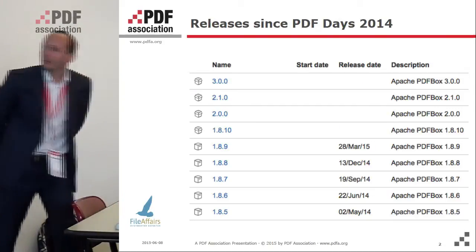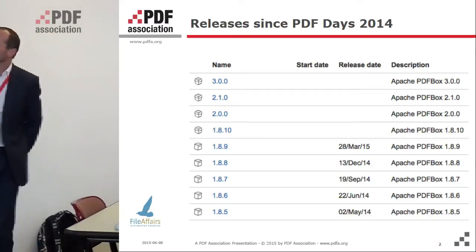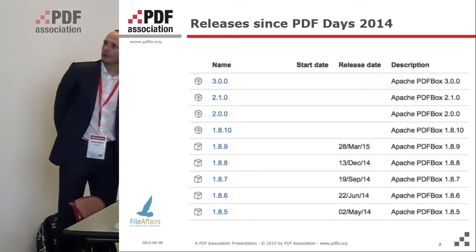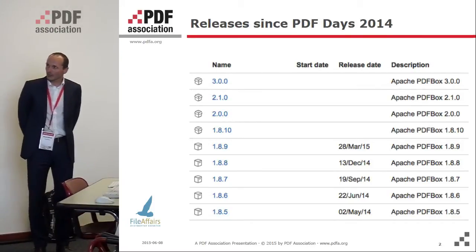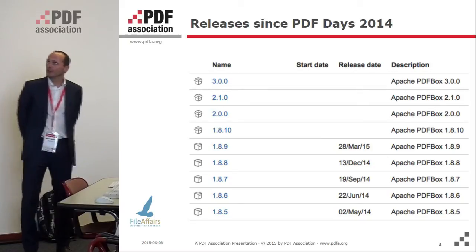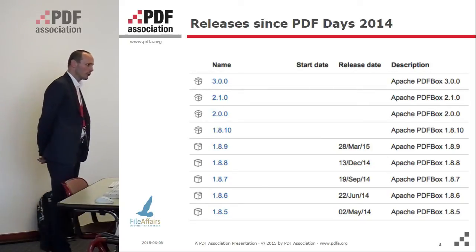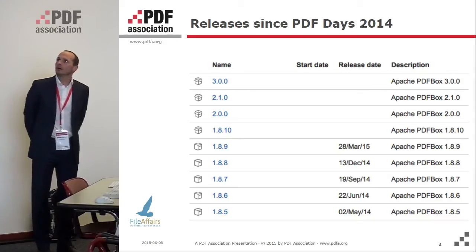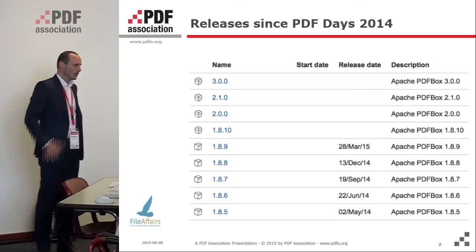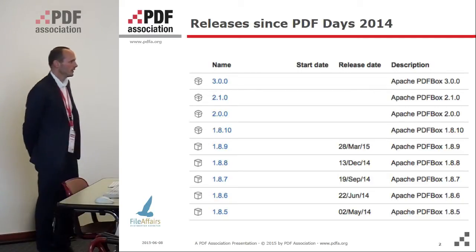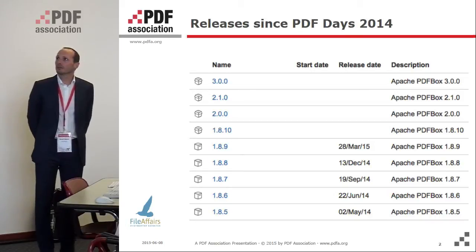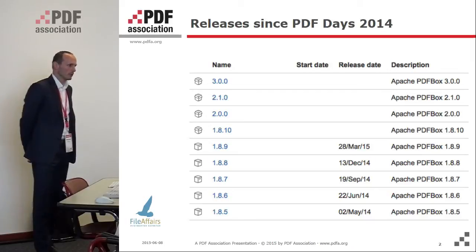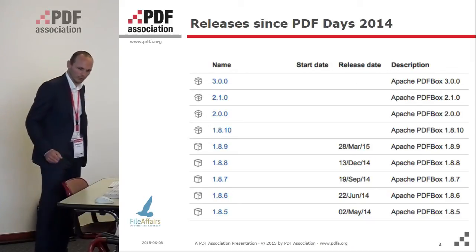Okay, let me go one back. Since last year, that was a little bit around this time, we had a number of minor releases. We're currently working on the release 1.8.10, which should be out after the summer break. And we're also working for a little more than a year now on PDFBox 2. I'll give you an outline of the major new functionalities in PDFBox 2 later. And we expect that to be out after the summer break.